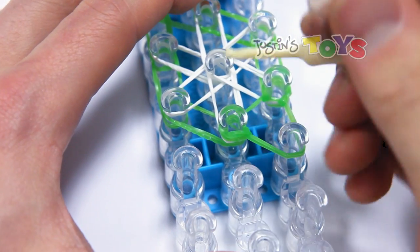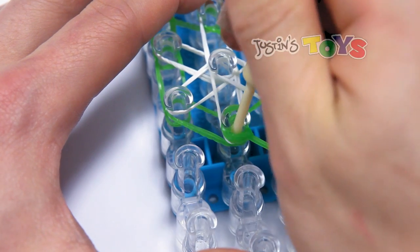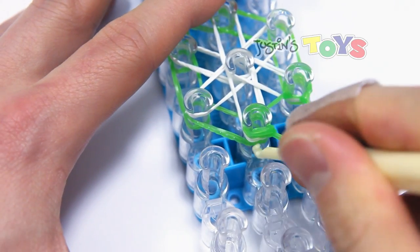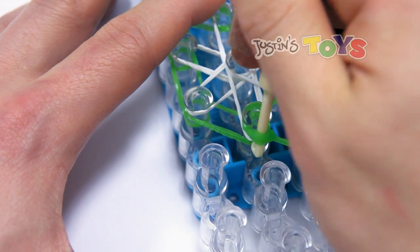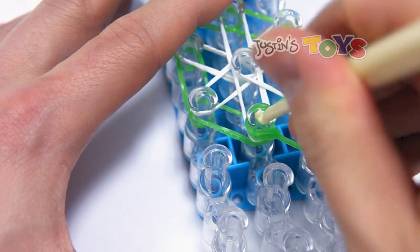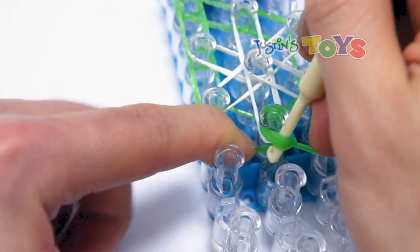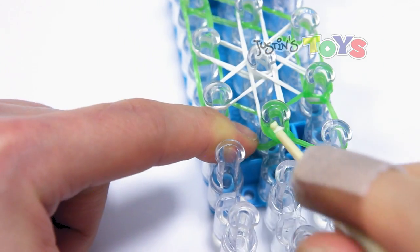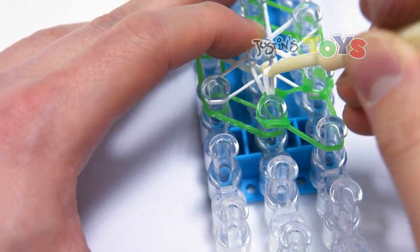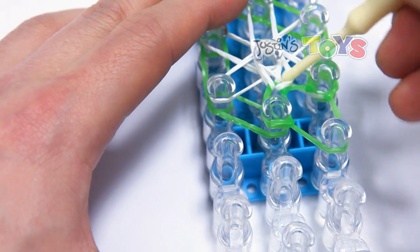Okay. Next, you're going to go in front of all of these top rubber bands. And then once you get to the white rubber bands, you're grabbing just those two whites. Got to make sure you're in front of all of these bands except for those two whites. There's still going to be two greens on the bottom. So grab those two whites, get around those edges, bring it up and over itself.